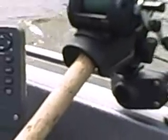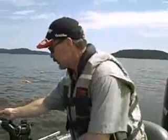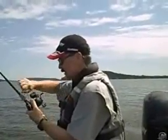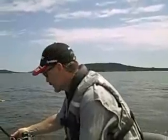You can see our contour line we're running here. We're in about 14 feet right now in a stump field, but we're going to take it a little closer to shore and get on the inside. And also, you're trolling an S pattern, so your baits are slowing down. And get one, Kate. We'll have you take the rod, grab it in the front, lift it out of here, and tighten your drag. As the drag is loose right now, you'll have to tighten this way. Okay. You know how to run these, Kate. You've caught plenty of fish.